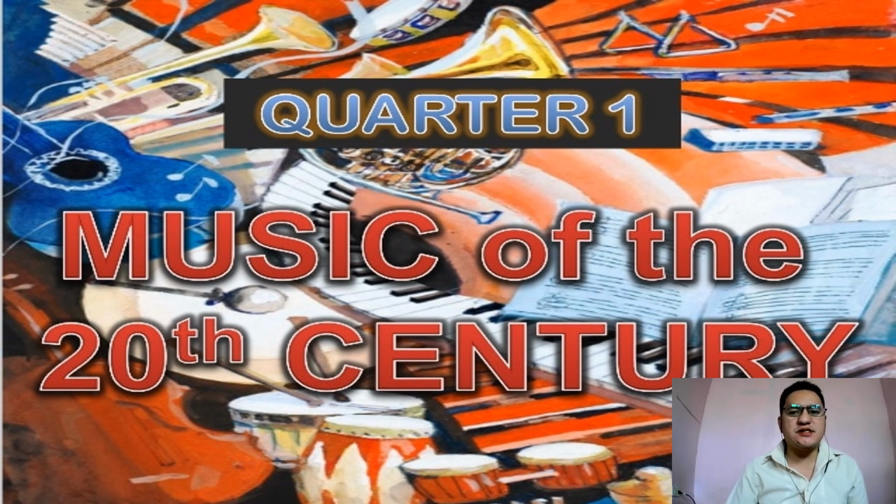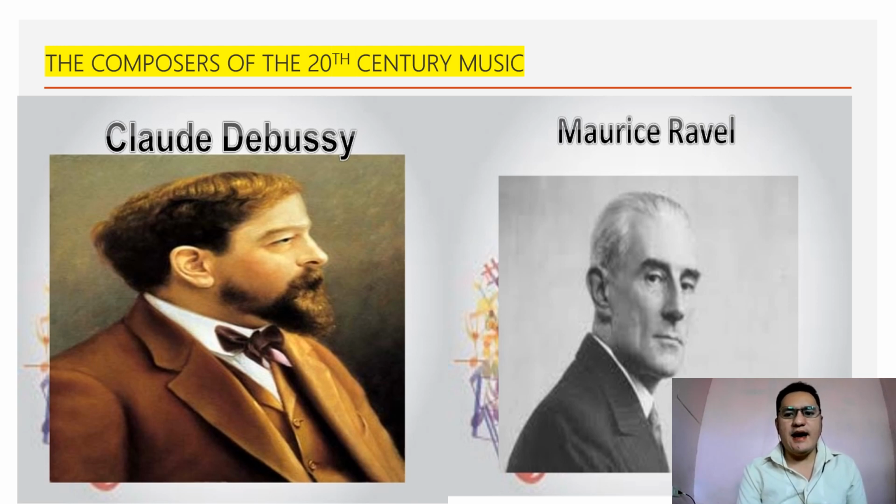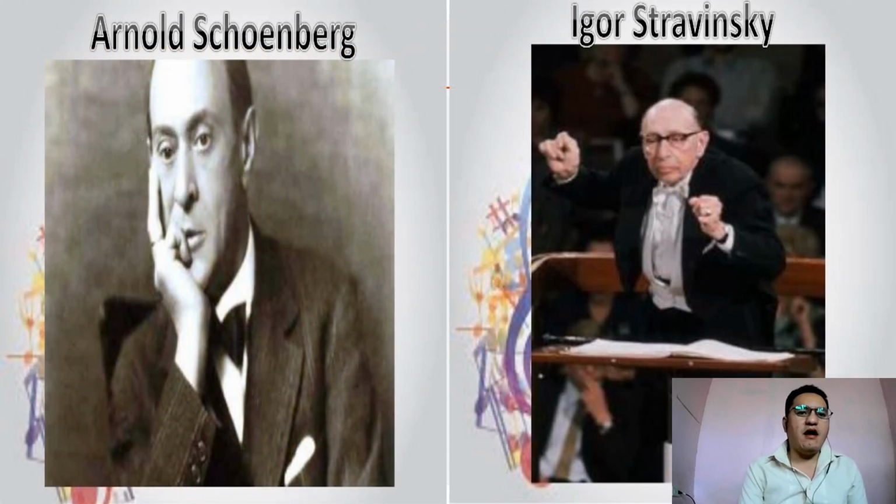So before we proceed with our main lesson for this afternoon, let me show you first the different composers who contributed to this music. Here we have Claude Debussy, Maurice Ravel. We also have here Arnold Schoenberg, Igor Stravinsky. If you notice, the spelling is different from the pronunciation of their names, but it is the right way on how to pronounce it. Okay?